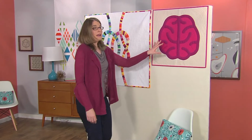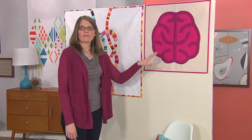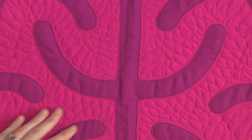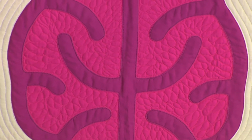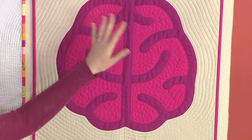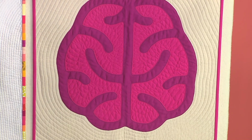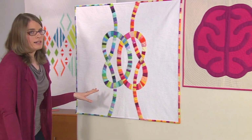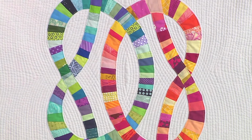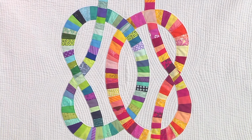Let me show you some examples of quilts that I've needle turned appliqued. In my Think Big mini quilt, I actually have 2 layers of applique. I first appliqued the light pink layer to the background of the quilt, and then once that was attached, I layered on top this darker pink layer and needle turned appliqued that. For my double wedding knot quilt, I actually machine pieced the design and then needle turn appliqued it.